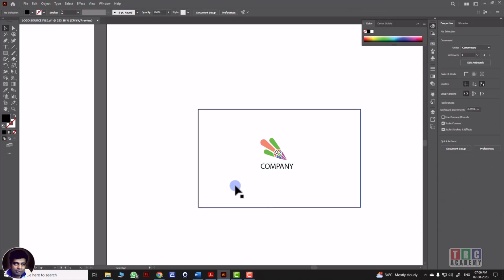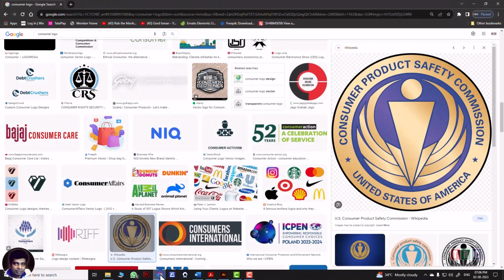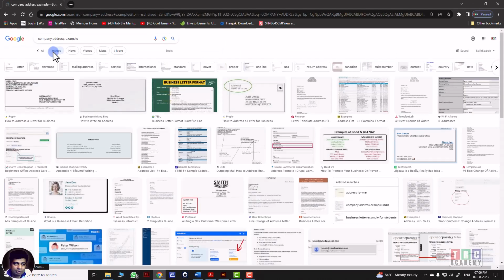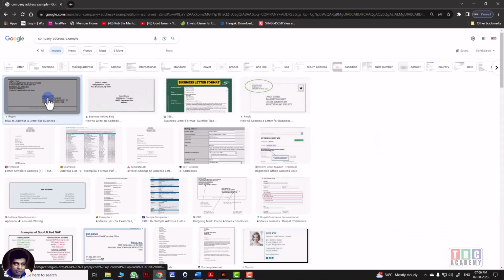Now next is the address. So address has to be very clear. So what you can do is you can just go and get some address. Just go to Google and type company address example. So you get so many companies' addresses.